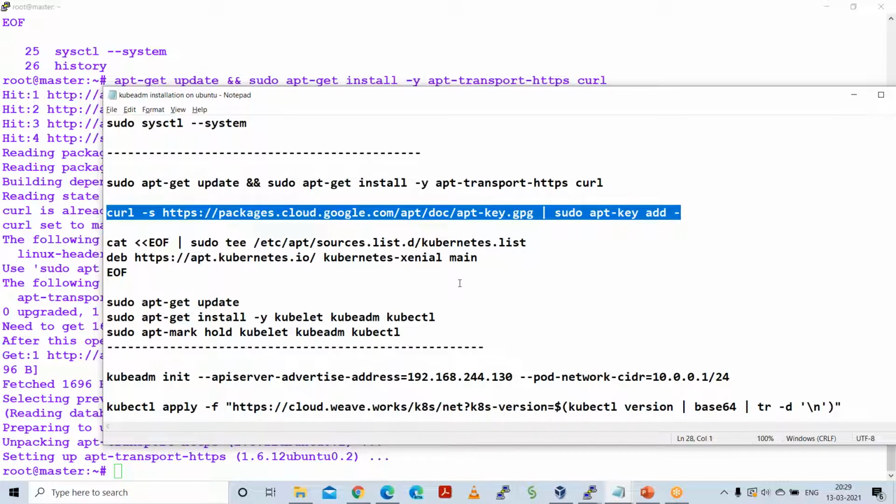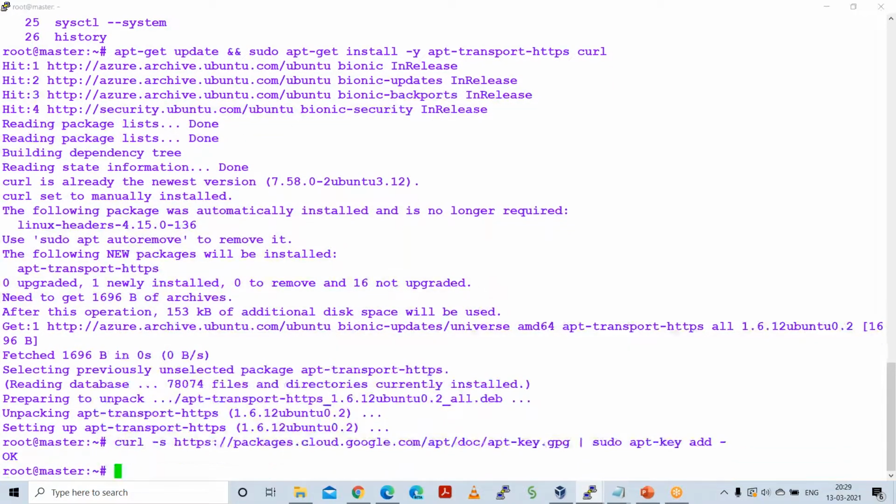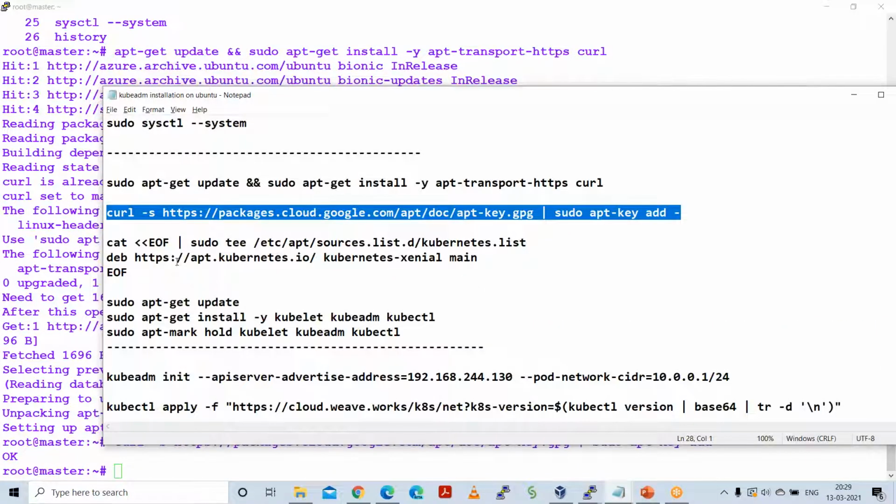So guys, where are these packages? All these packages are on the Google repository, right? And when you deploy, we need a key to check the integrity of the downloaded file. For that purpose, these keys are very important. If these keys are not there, then it will not allow you to download. That is very important. And this is the Kubernetes repository.